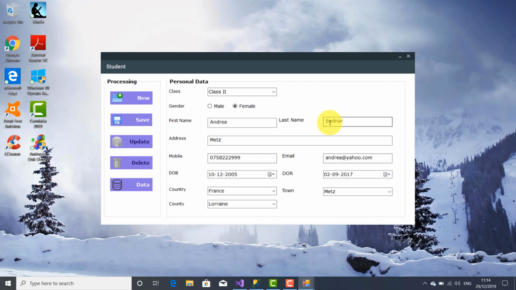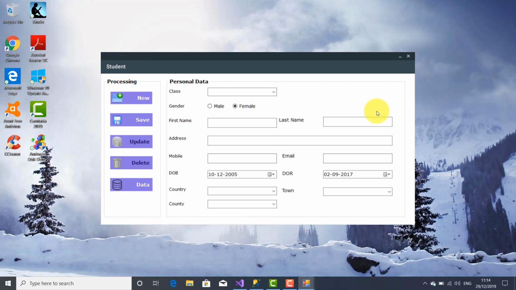That's why I have done the code behind this new button to clear all these records from the controls located on this form student. Now I press this button new, and here you go. All these records were cleared from all these controls on this form student, as you can see.